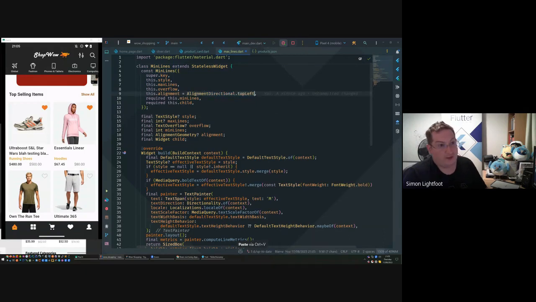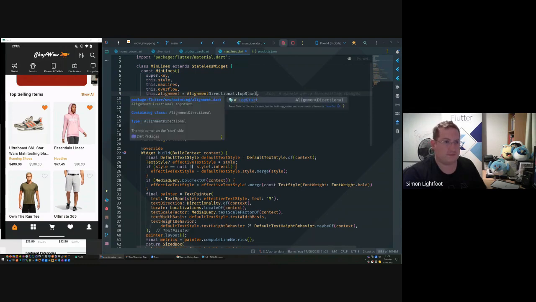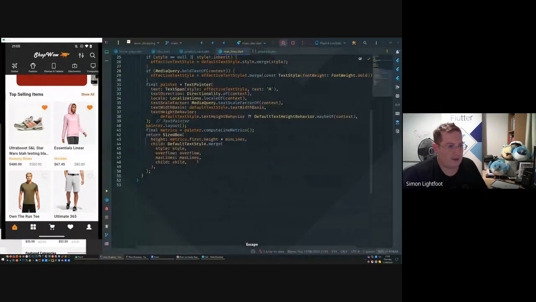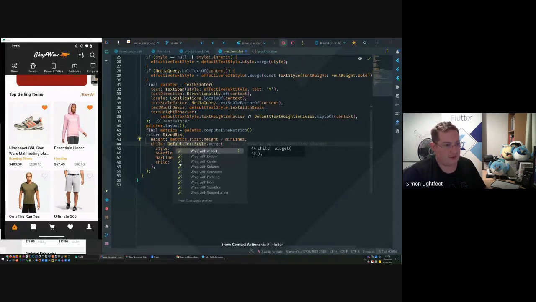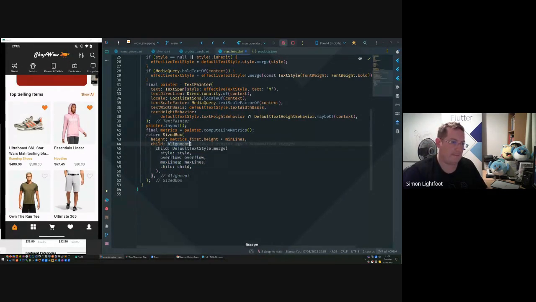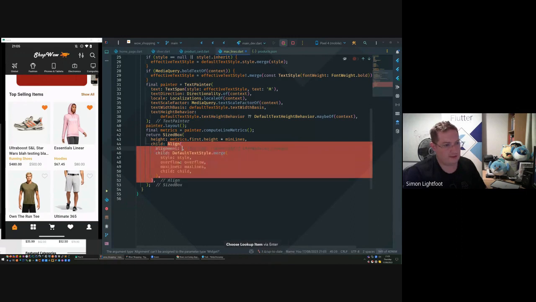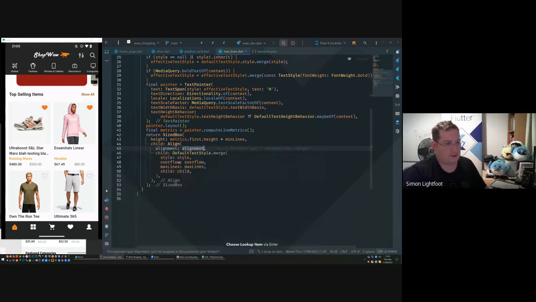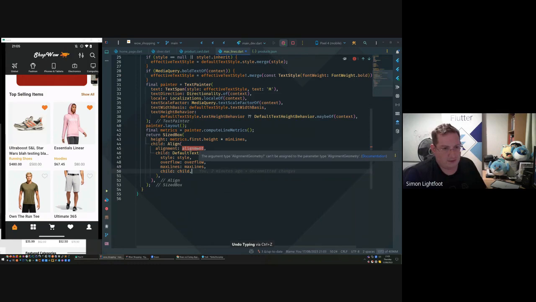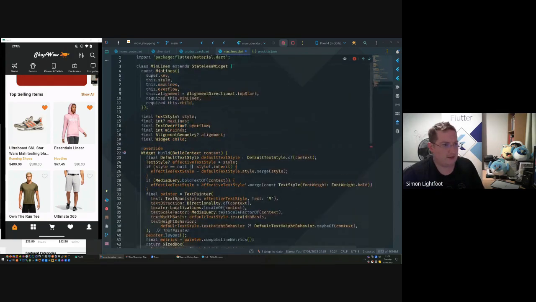We're gonna default ourselves to top start. And then in here, we can put an alignment on the content. Line, sorry. And if it's null, can it be null? Can't be null. What's it complaining about? Yeah, I made it nullable because I'm an idiot. There we go. We gave it a default value.